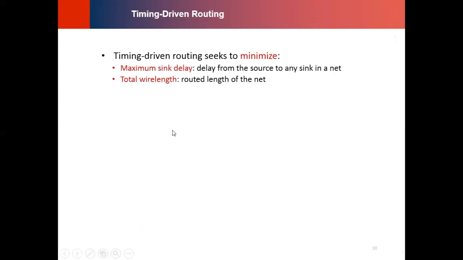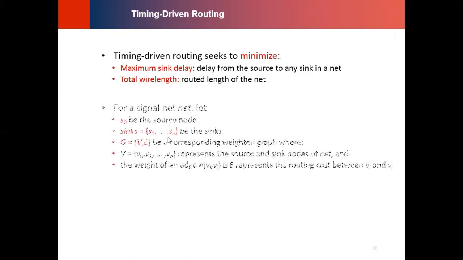So in this video we are discussing timing driven routing. Timing driven routing seeks to minimize the maximum sink delay, which is the delay from the source node to any sink in the net, and also minimize the total wire length, which is the total routed length of the net. So we will take it like a weighted graph problem, where let S be the source node.